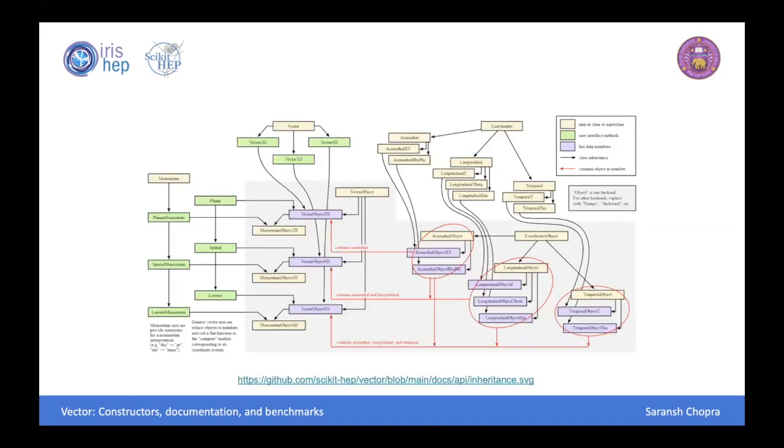And this is how Vector is architected inside the code base. Vector's code base is very scalable. So this whole chart is for a particular backend, which is object. You can replace object with, say, NumPy or Awkward, and you would get a similar chart. Awkward would additionally have vector array classes, which directly inherit from Awkward Array. This makes everything more scalable. You can add more backends without worrying about adding redundant code.